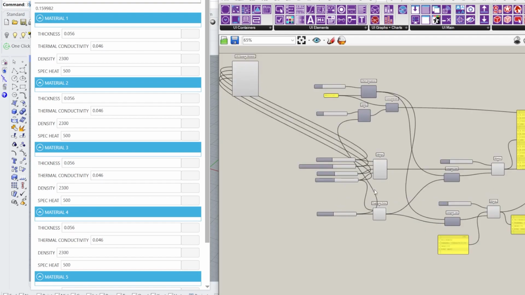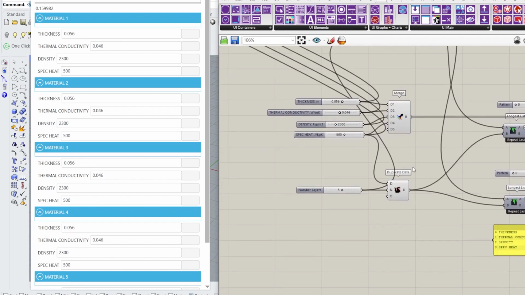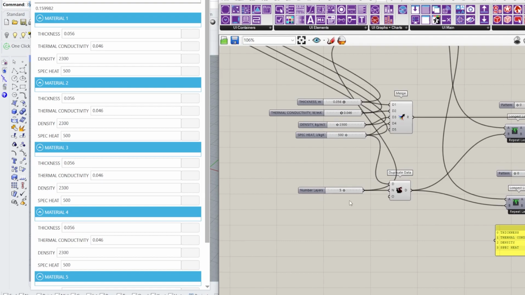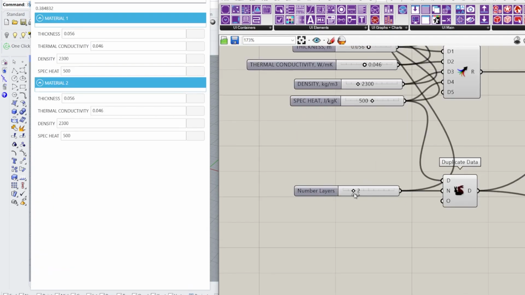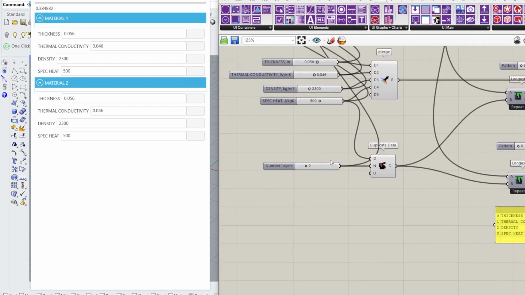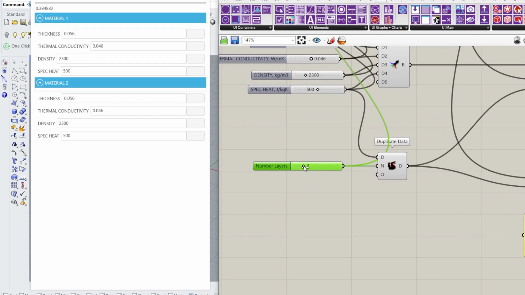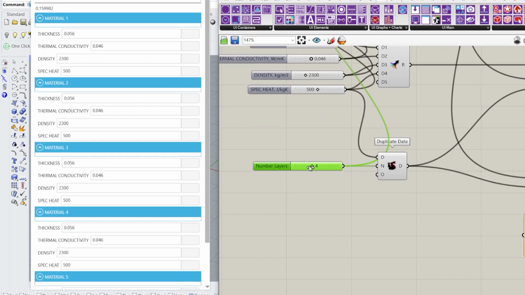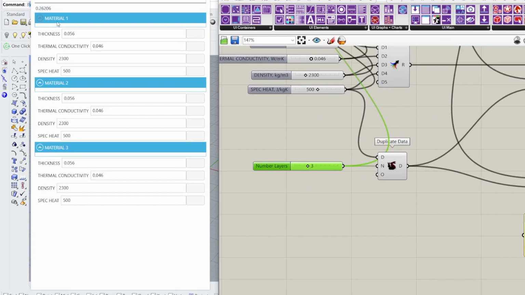Okay, I'm missing the slider. I'm going to go in the beginning to build a slider also in Human UI to be able to change it from here. So how can we do this? So you see now I'm increasing the number of the layers and I'm getting the different value. I'm just adding here some different values.